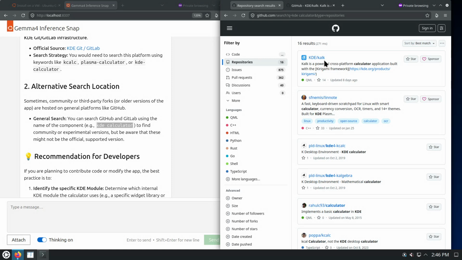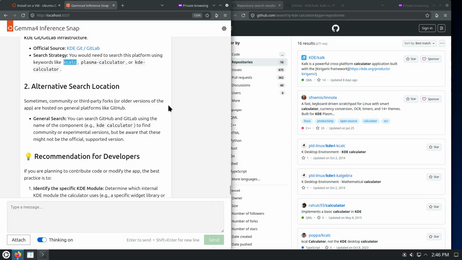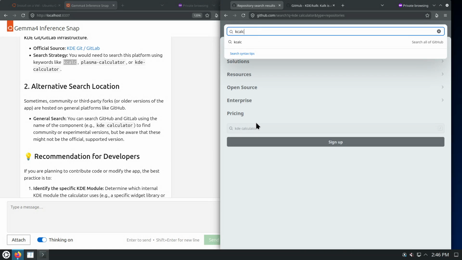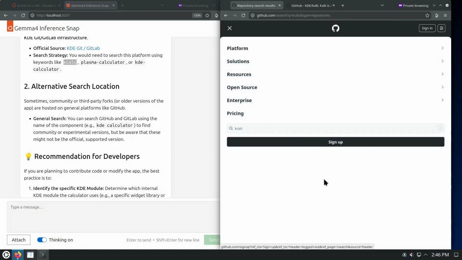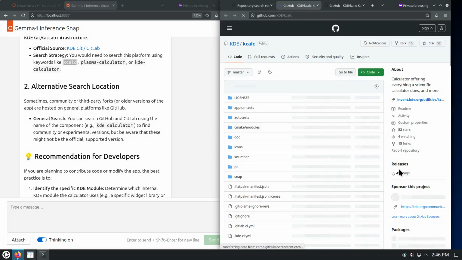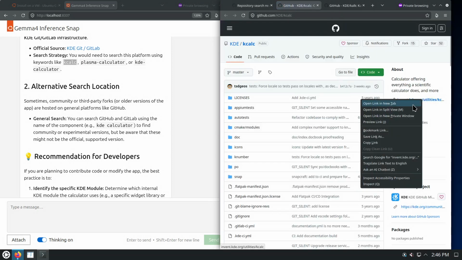There's calc with 2Ks, there's kcalc like this. So let's search for kcalc. How do we do search? What? Where is the button to search? Okay, now the second link, the URL that actually goes to the correct Git repository.